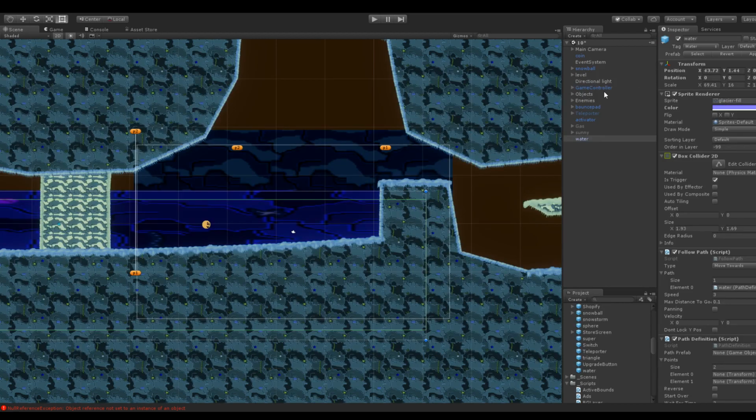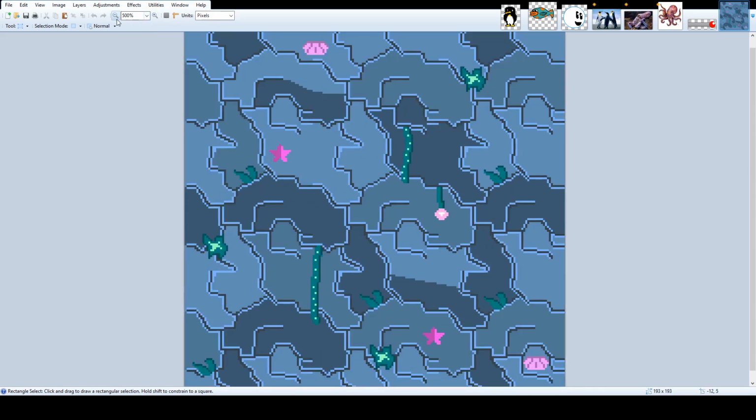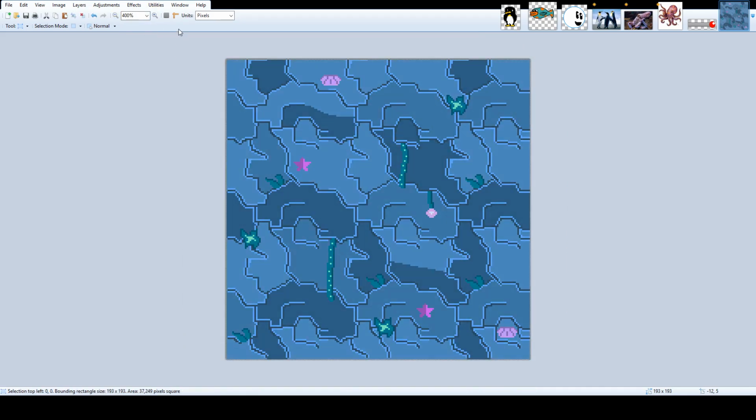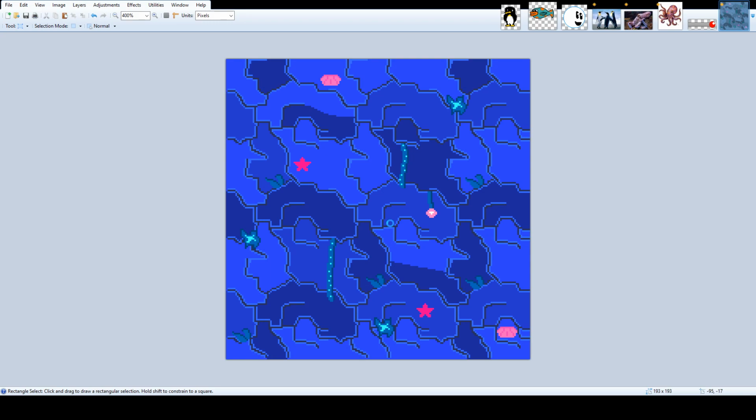So the water is like this. Okay, well, actually, I don't know. We need to come up with a water sprite as well. So, let's grab this for a second. And let's go in here. So, this is obviously not water. We could try to make it look like water. But it looks like it's a bunch of cracks in it.